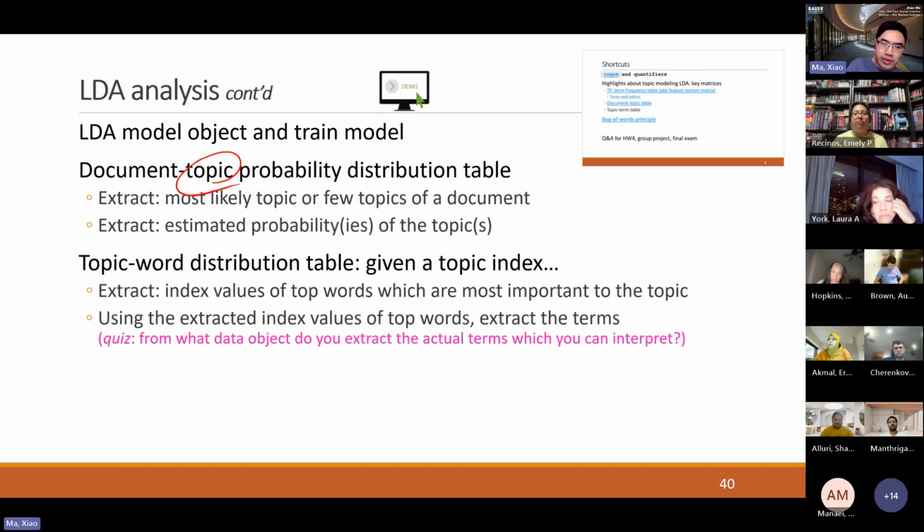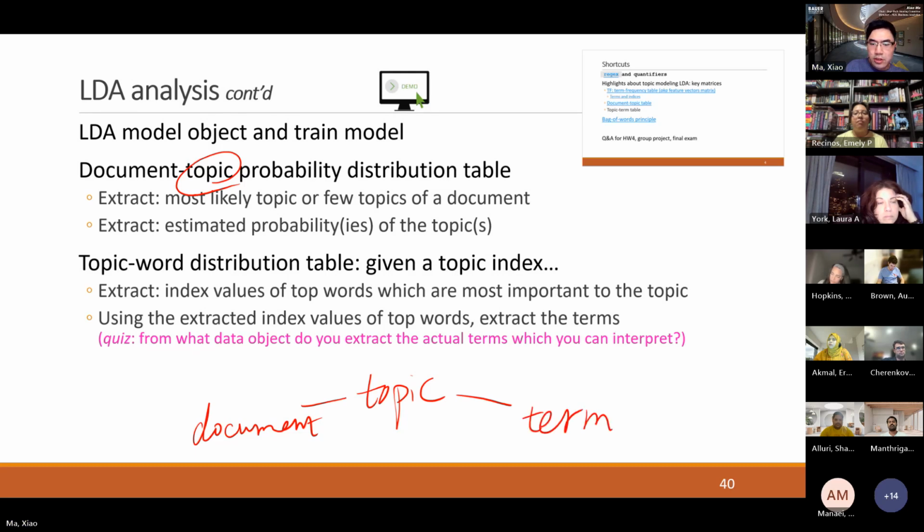So the concept topic helps glue the other 2 concepts: document, which is the abstract in this case, and then term. So when you have the document and term, you have the TF, term frequency.